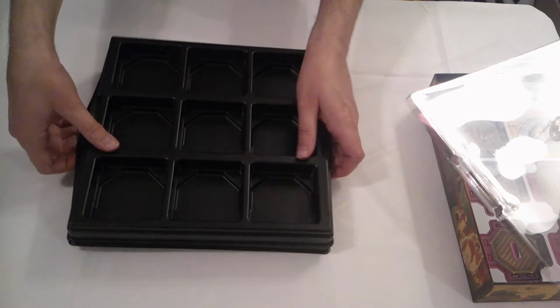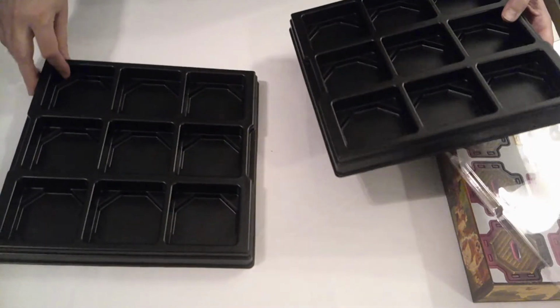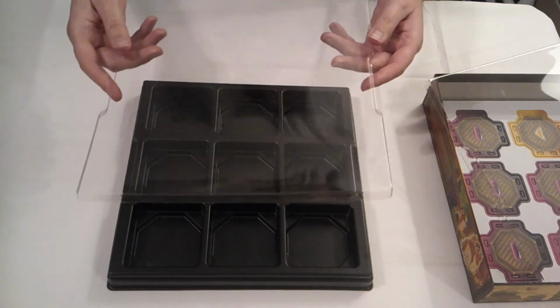Something here. I can't get them separated, however hard I try. There we go. So they're identical, just two trays. I'll just move one out of the way. And then I've got two lids that go on them, which is this.